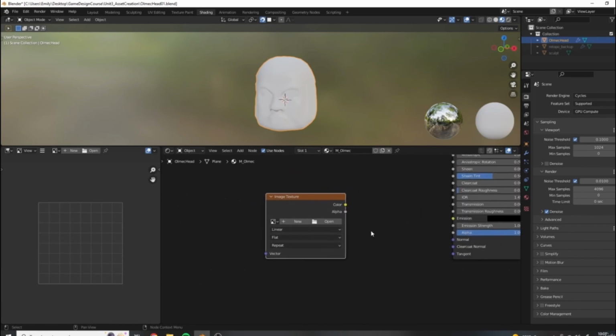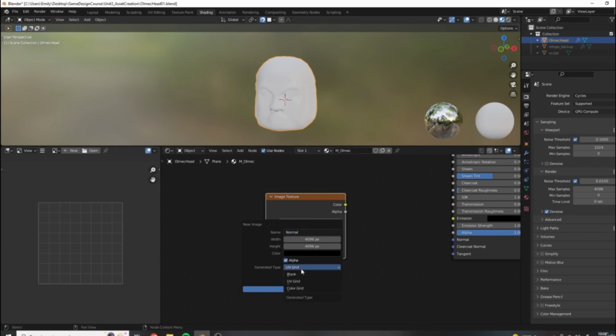From here I'm going to press New, and let's call this normal. It doesn't fully matter, but I'm going to give it a 4K size, because you can always reduce the size of a texture fairly easily, but once it is baked at a smaller size, it's very hard to up-res it without creating pixelation and blurriness.